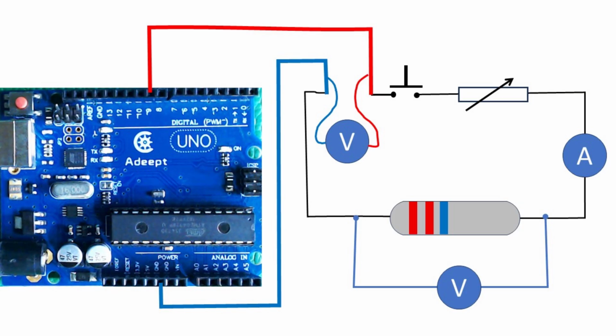Have you ever thought of using this laptop as a source of power for your small circuits, for the experiments which you are doing? Because the experiments which you are doing don't require a lot of voltage. Have you ever thought how you can get a DC voltage from this laptop? In this video, I'll show you how you can use the laptop or a desktop as a source of electric power of up to 5 volts.